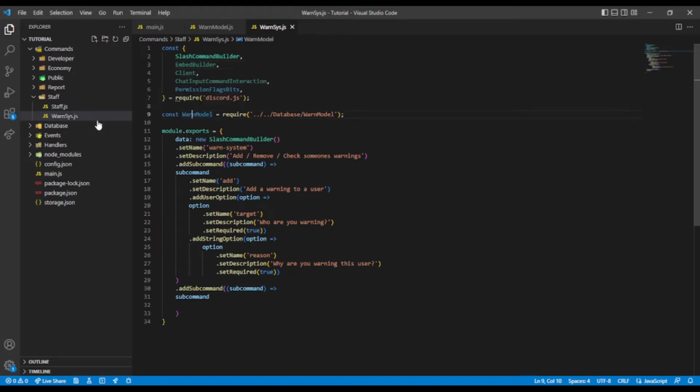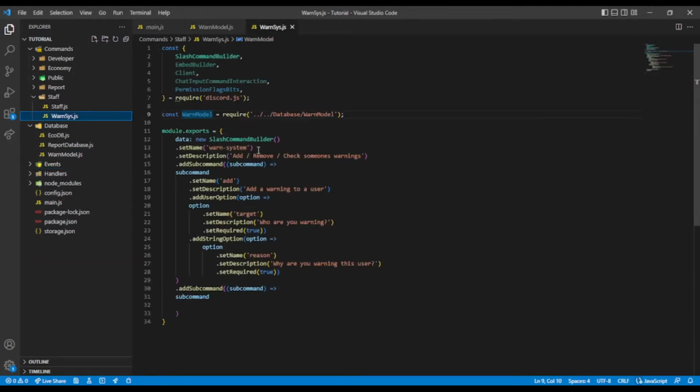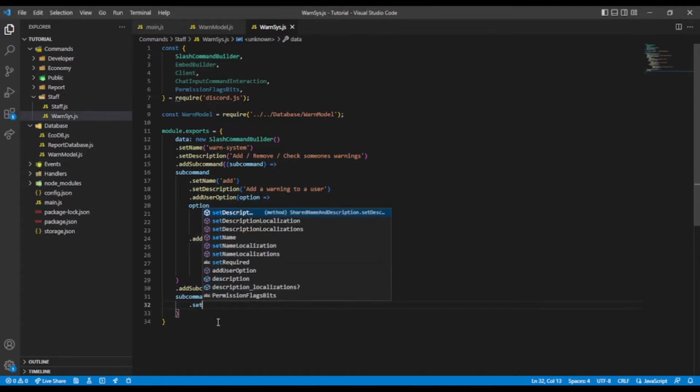We've then got the warn model from the database, which is here. This is so we can access everything we need within here. We've then created the command called warning system. We've set the description for it. We've added a subcommand to allow you to add a warning to a user with a reason. And now we're adding the subcommand, which should allow you to remove a warning from a user.